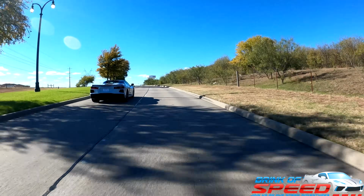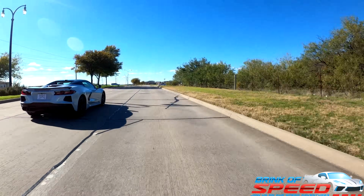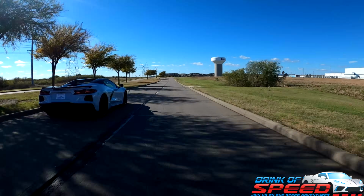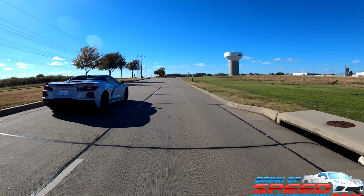And this is very impressive as well. For not having any kind of magnetic ride, I gotta tell you guys, this ride is nice and smooth. But again, you can definitely tell a difference. And the two major ways that I can tell a difference are when taking a turn pretty quickly, you feel the body kind of roll to the left and to the right.